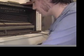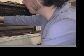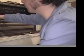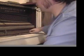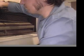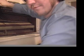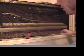This is a treble guy. Let's give this guy a shot. And then our whole octave will be done here. Hey, that's starting to sound better. Sorry about that, guys.